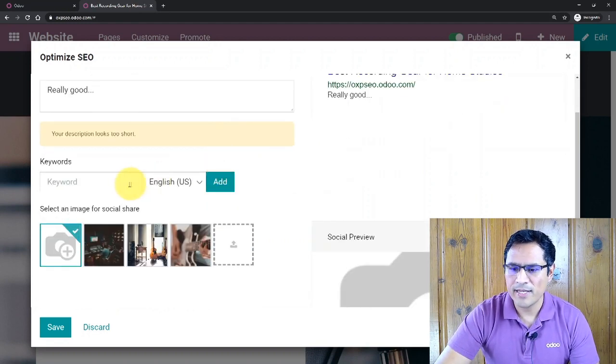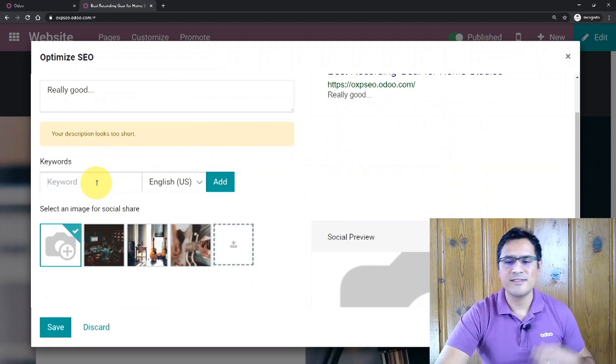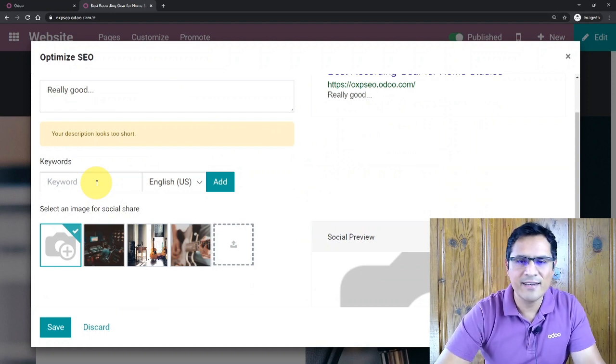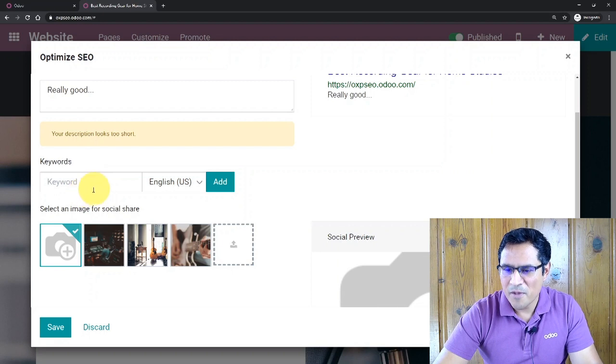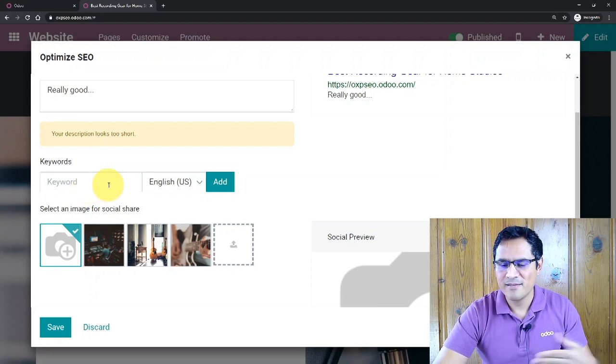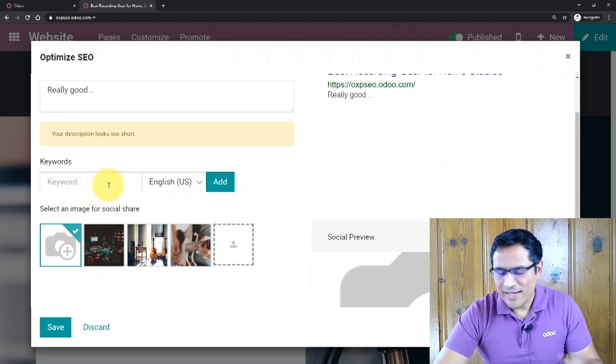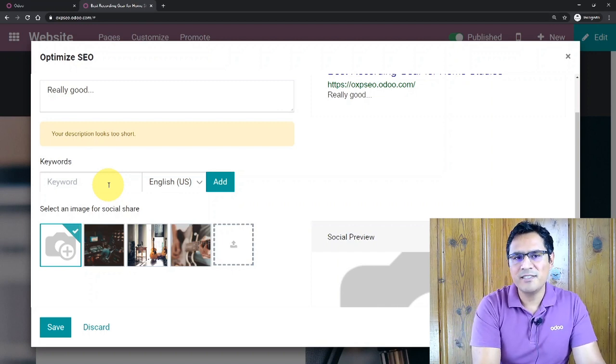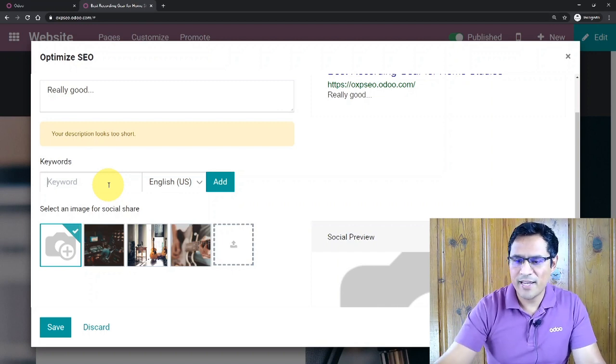So the next one is the keywords. And keywords, again, it's one of those topics where some people say keywords don't work anymore. Keywords are still something within the protocol, the HTML protocol.